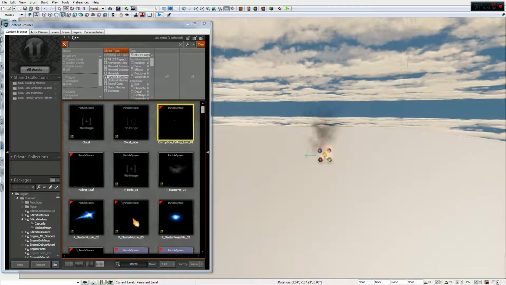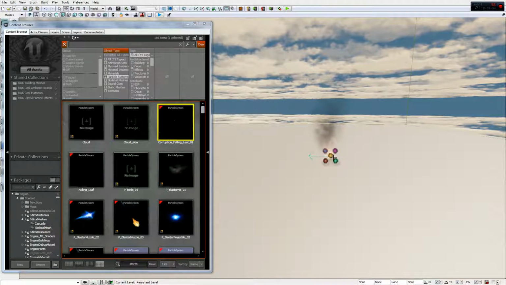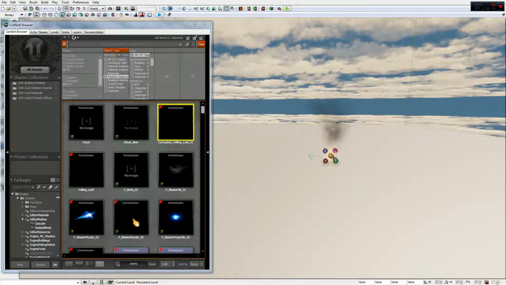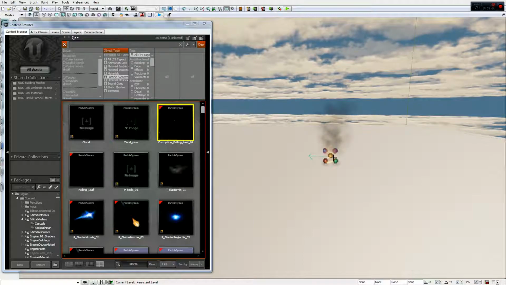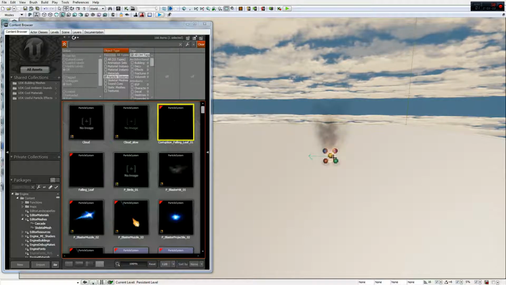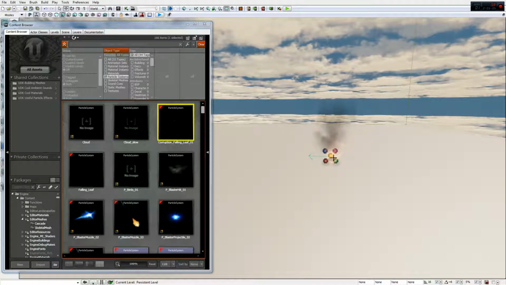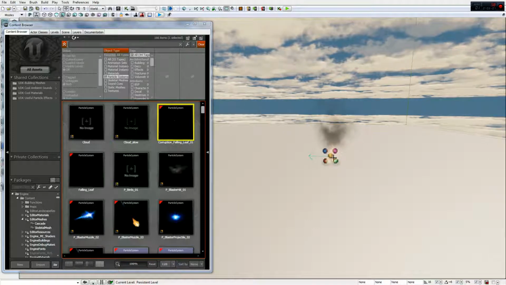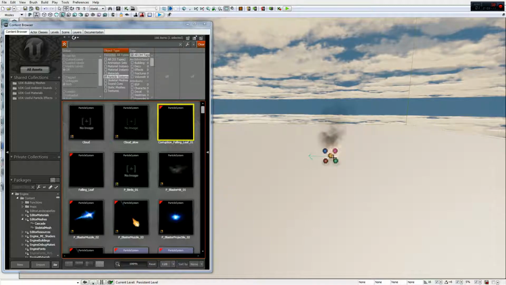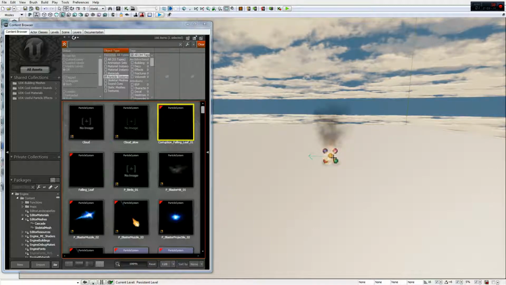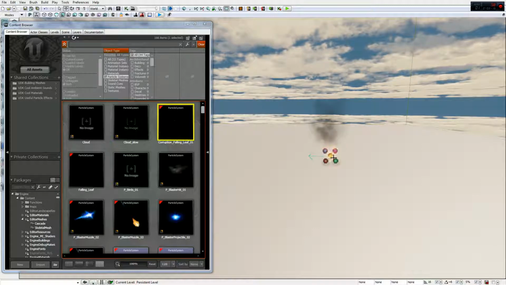But keep that effect in mind, because you can use this for something like a train. If you have a coal-powered train, you've got steam coming out of a smokestack, and it's just heading down the track. Well, you just stick a particle system inside the smokestack and have it constantly emitting and moving with the train, and the smoke will move like you want it to above the train.